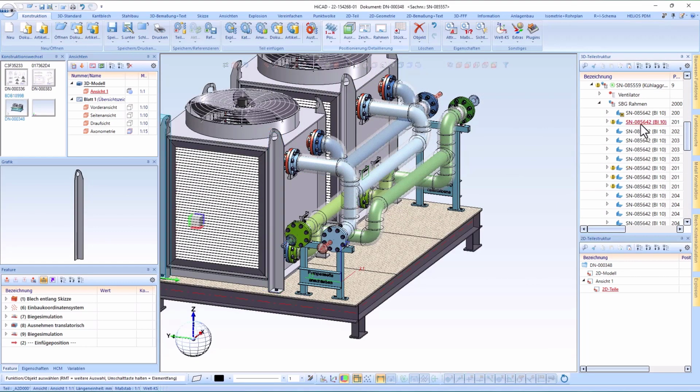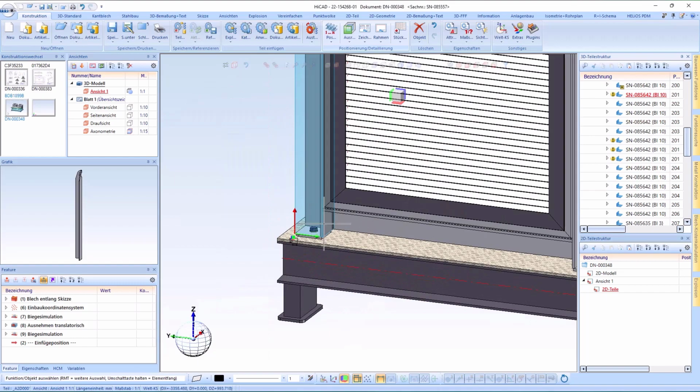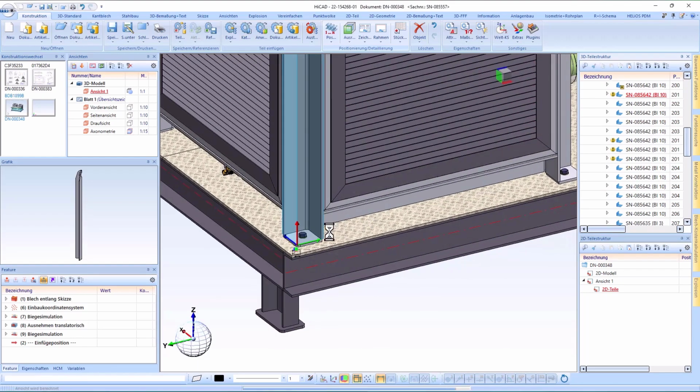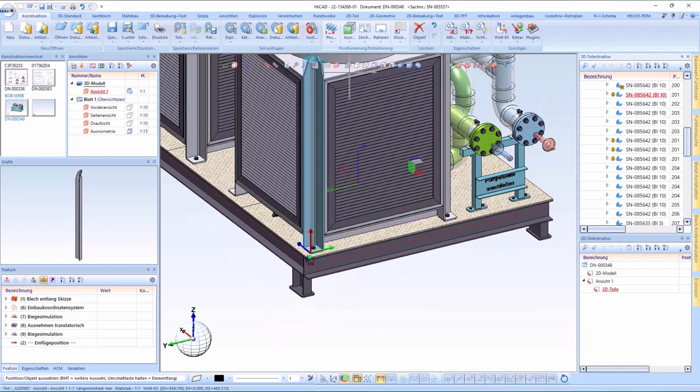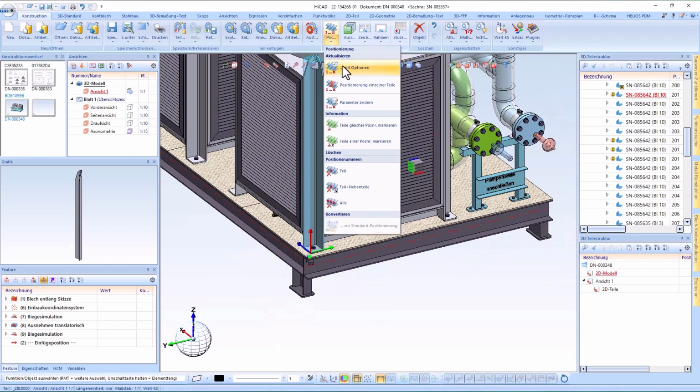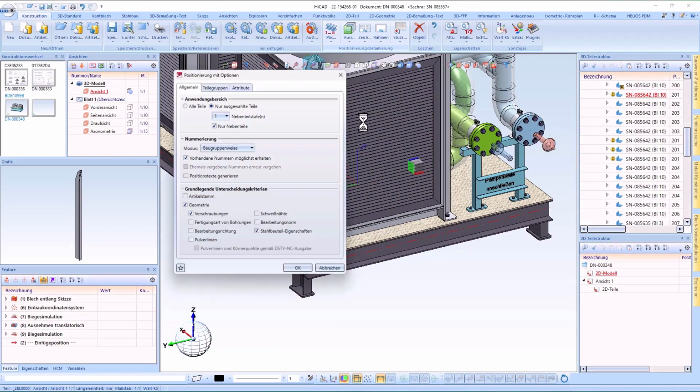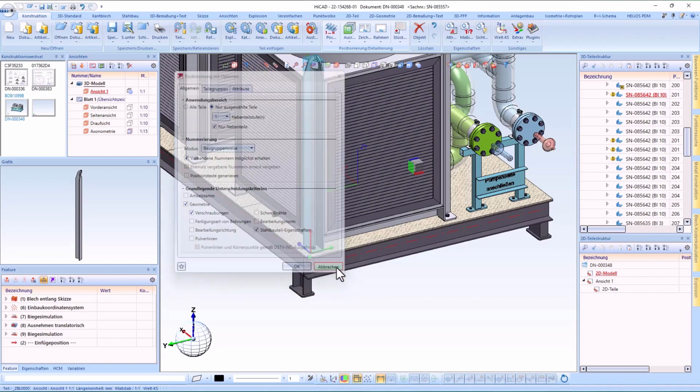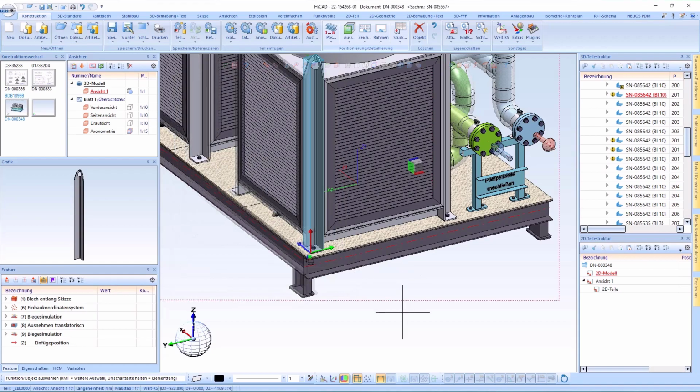In addition to referencing, this is now also done via itemization. It depends on which option you have used for itemization. Here in this example, the orientations are only transferred within the assembly due to the itemization by assemblies. If I had used itemization by model drawings, the orientation would be transferred to all the same parts, regardless of which assembly they belong to.